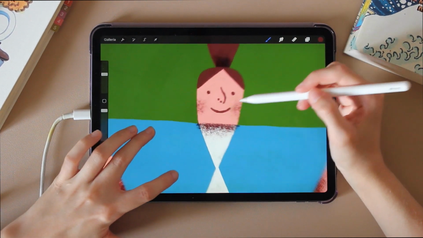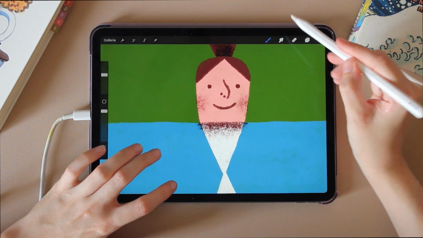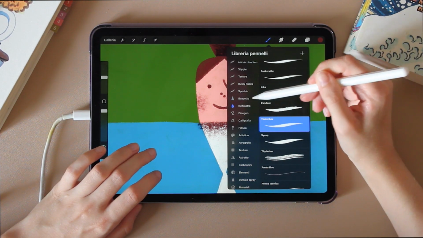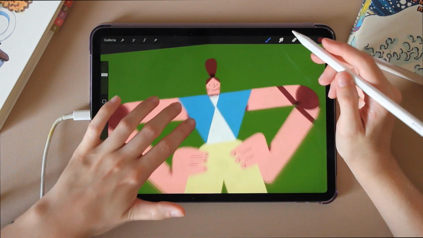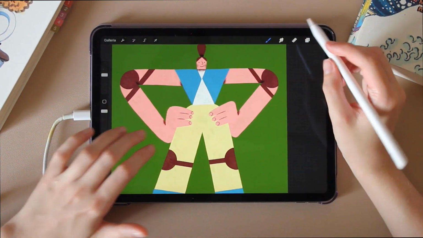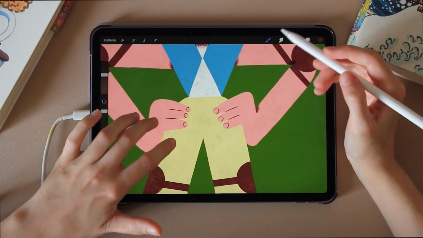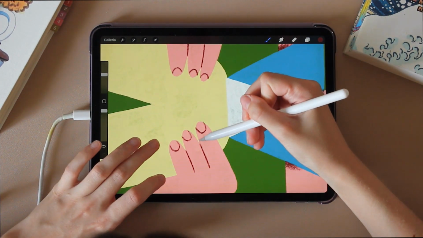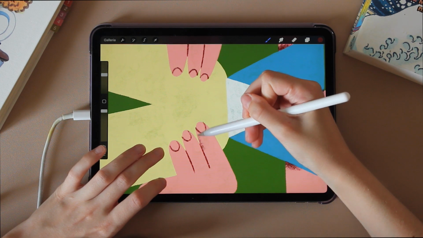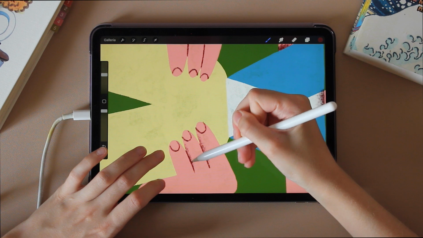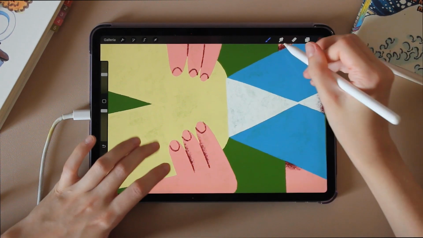And to draw the face, I use the ink brush, the Tinderbox brush. And yeah, nothing really special. I just use these two brushes for the main colors and lines and shadows.